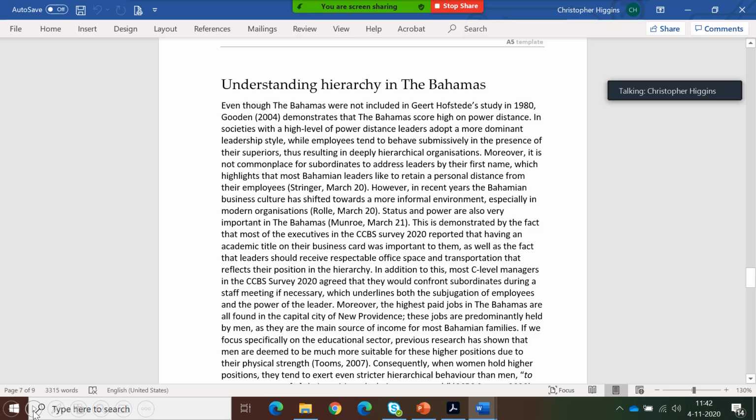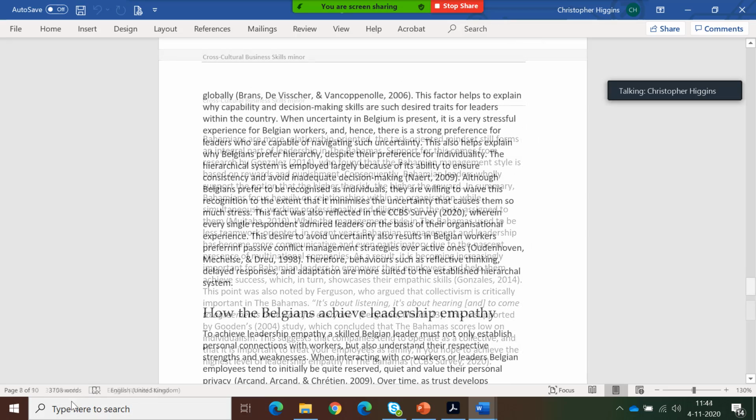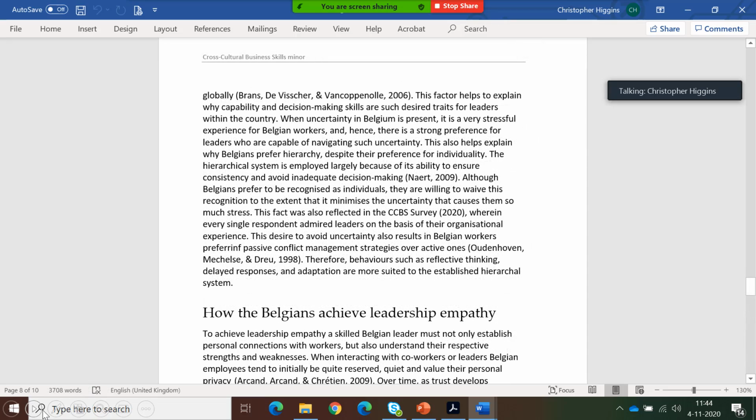So in this section, Bahamas were struggling, as you can probably see, to find academic literature on the country because of the size of the country and the lack of literature generally on leadership there. So they told that story through using survey data and interview data, okay? And crucially, synthesizing it together.